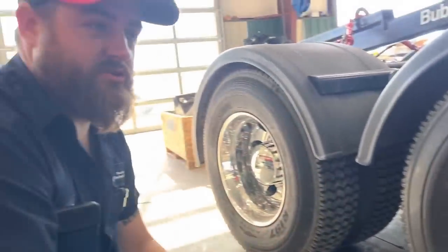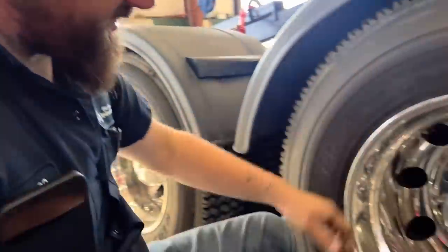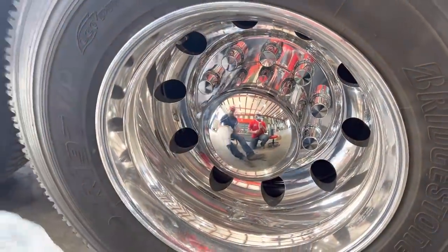They're made by Real Wheels. You can get them pretty much anywhere. I'm trying to talk Tommy and Brian into selling them too, installing them on customer trucks. They look good, don't they? Oh yeah. No big old plastic ugly cover covering the whole thing. Just nice and simple. Right on there, and it looks freaking clean.